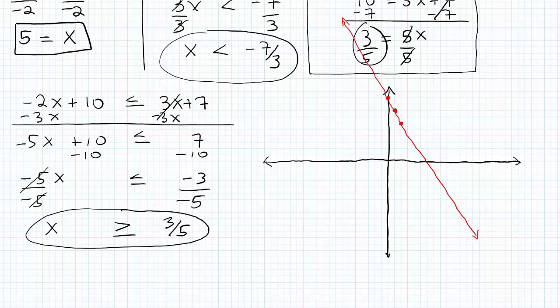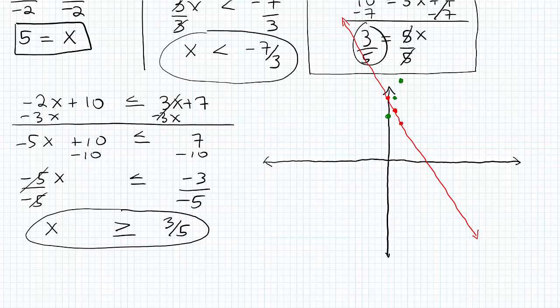Now, from there, we're going to do the next one. I'm going to use green for that graph. The g of x function had a y-intercept of 7 because it was 3x plus 7. So the y-intercept was 7. So 1, 2, 3, 4, 5, 6, 7. It was here. And then the slope was 3. That means you would rise up 3, 1, 2, 3, and go over 1. And you get a point there. And again, if we went up 3 and over 1, we get a point there.